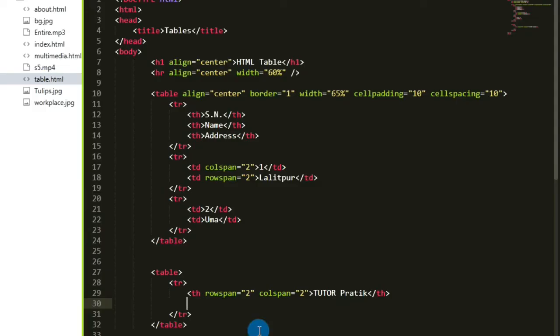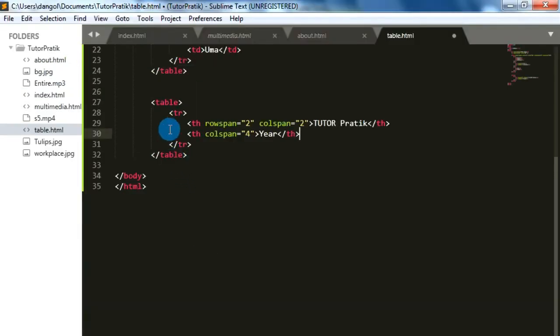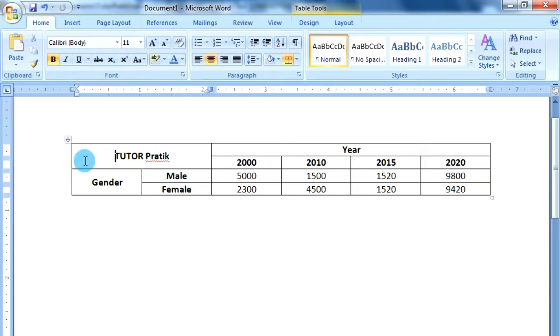So in our second th, colspan equal to 4 and the value here, and closing the th. Now we finished our first row, and for the second row I am giving another tr. We can see that in our second row, these 2 columns are already taken by the first cell of the first row. So we are just going to add the remaining 4 cells.